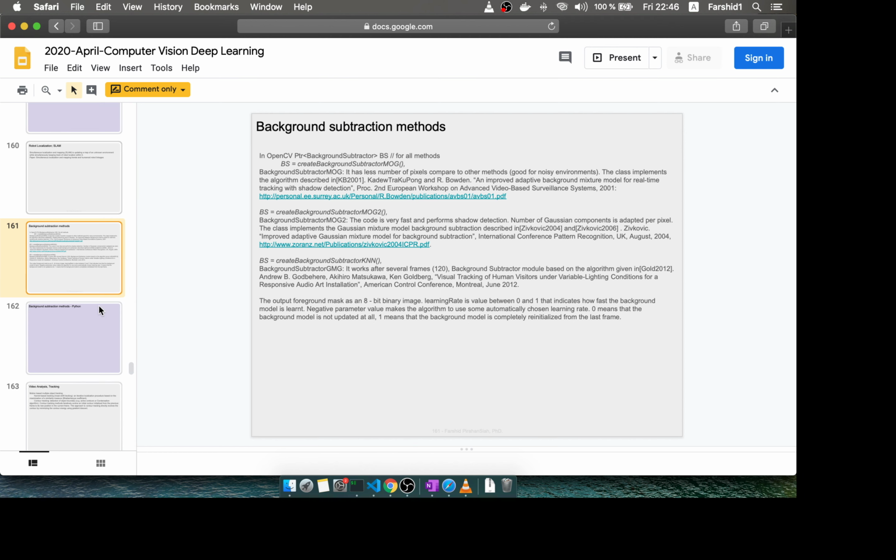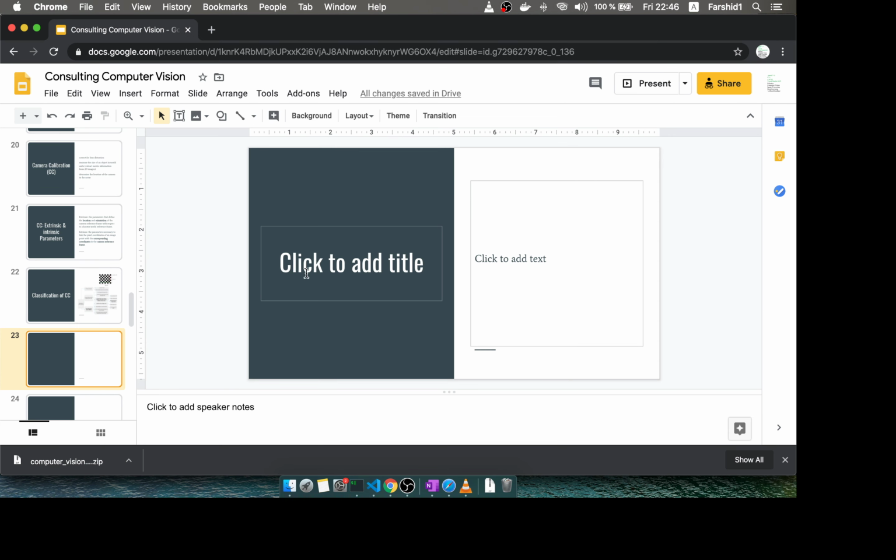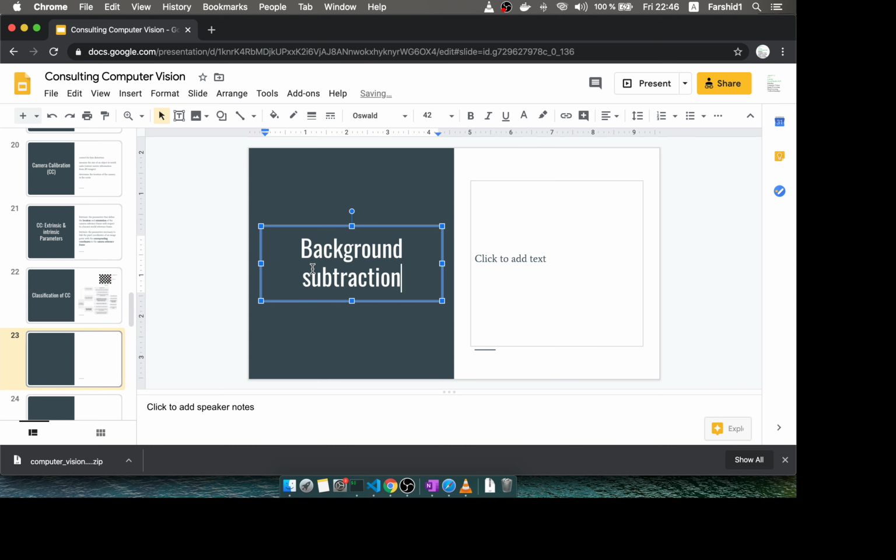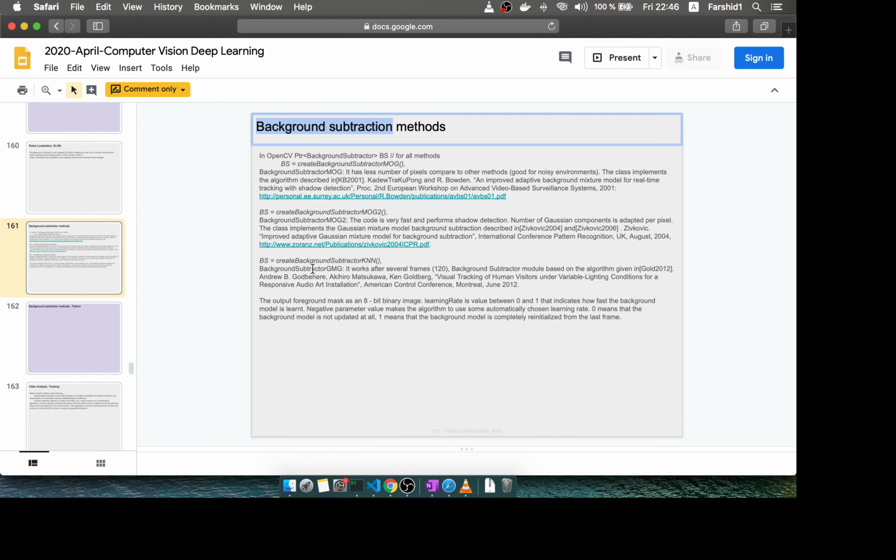Okay, we go for pattern subtraction. These are methods in OpenCV.